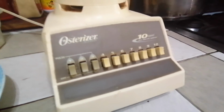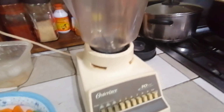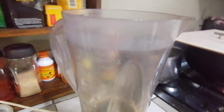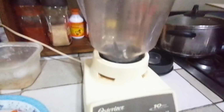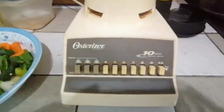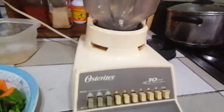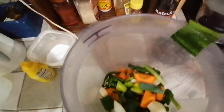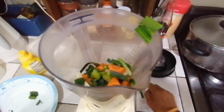This blender I have had for maybe 10 years, and let me tell you, it is serving me well. It is still functional, and it gets done exactly what I need to get done. So into this, just going to throw everything inside that blender. I'm taping with one hand, so yes, there will be some spillage.